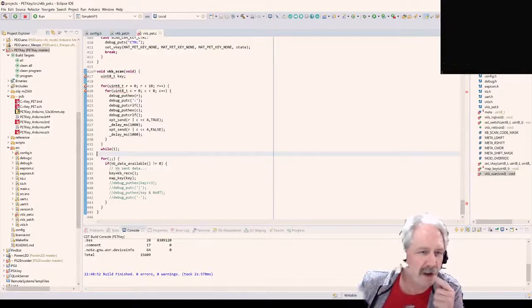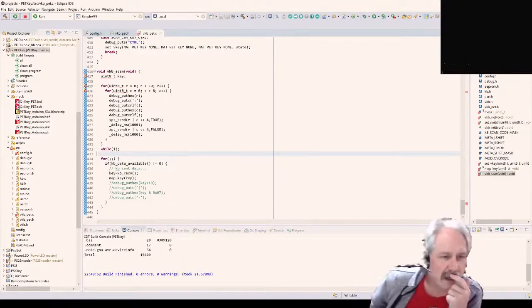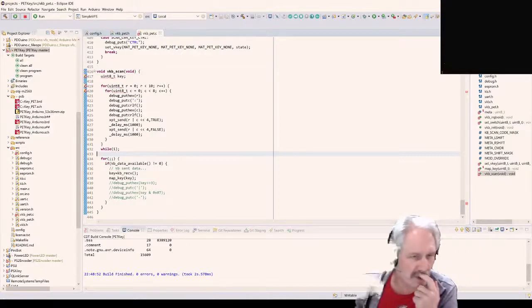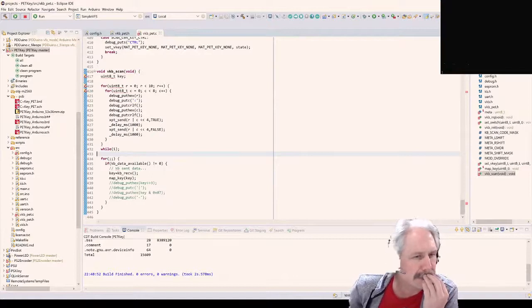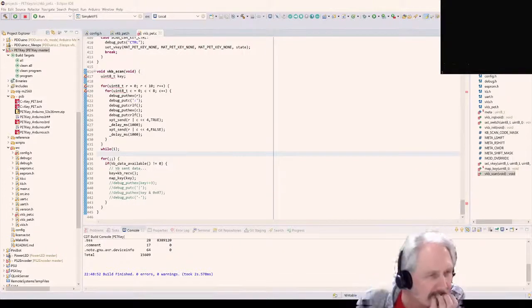Right. And so I'm going to have to plug it in. Yeah, I guess what I'm saying is we'll have to start it over when we get the PET plugged in. Is there a reset button? I can just push reset. Okay, reset.